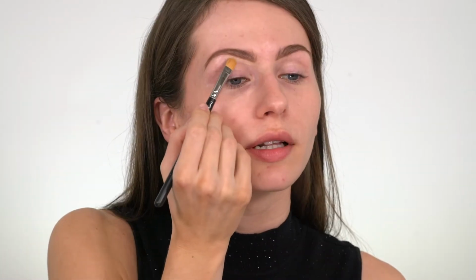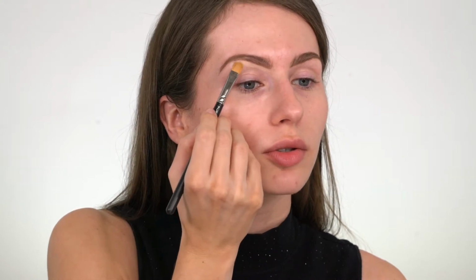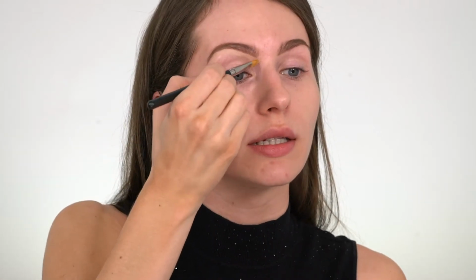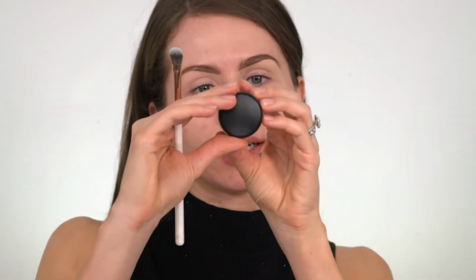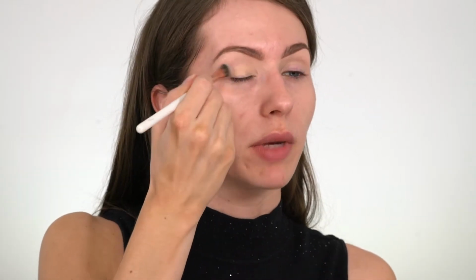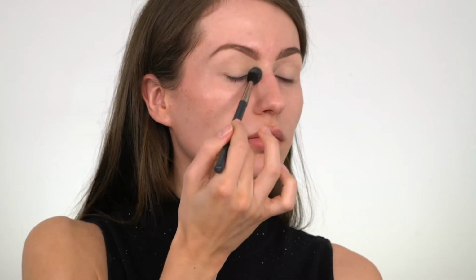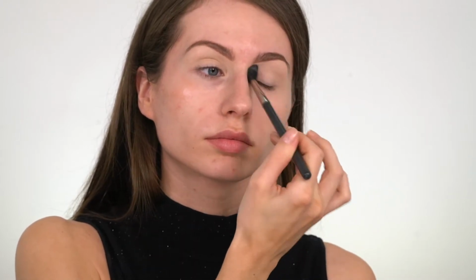Now I'm just running the concealer right underneath my eyebrows to keep everything nicely defined, and I'm using a flat brush from MAC, and I'm going to be linking it down below, as with all of the products used in this tutorial, so you can easily check them all out. To make sure our eye makeup is gonna last throughout the entire party, I'm gonna be using MAC's Pro Longwear Paint Pot in Soft Ochre. And I'm just gonna apply it all over my lid. And lastly, I'm dusting on the lids a little bit of a translucent powder just to make sure everything is super smooth and the eyeshadow application is even.